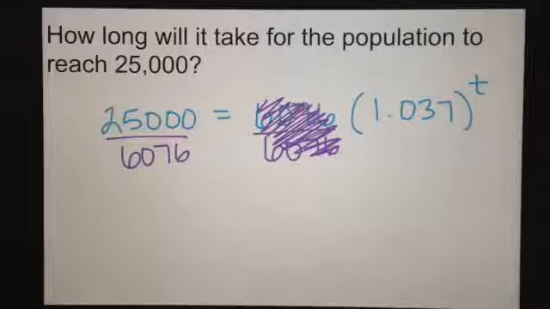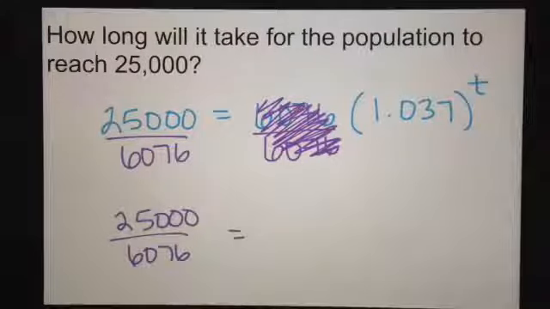And I'm hoping that when you guys are looking at this, maybe you'll recognize that this is kind of like those exponential equations where we couldn't get the same base. And if you remember, the way that we solve this is by rewriting it as a log. And so this 25,000 divided by 6,076, I don't want to get a decimal for that. I'm not going to plug that in my calculator and get a terrible decimal, because if I round this early in the problem, my final answer is going to be pretty far off. So we're going to leave this 25,000 over 6,076 just like that. And that's okay. It's not that bad to plug into the calculator.